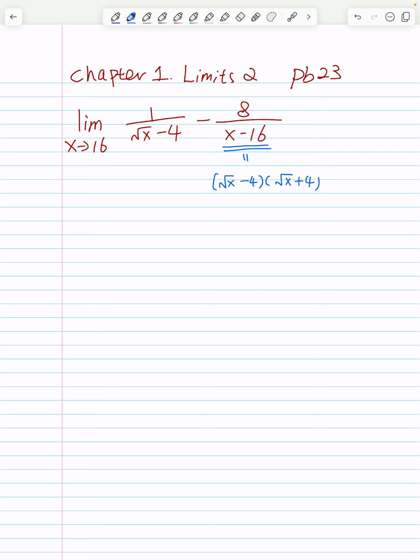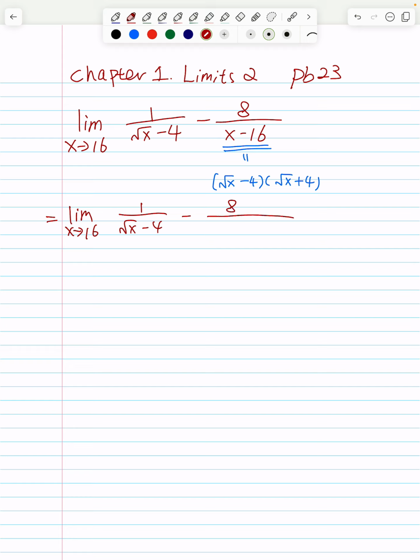So your denominator on the right-hand side is actually relevant to the denominator on the left side, which is root x minus 4. The second one is 8 over root x minus 4 times root x plus 4. Once I have that, I say, well, you have different denominators, so why don't you make sure you have the same denominator? Now they look identical to each other.